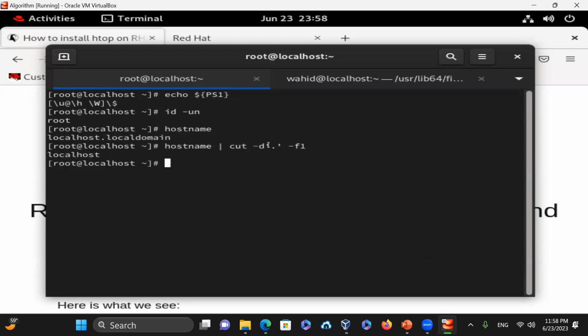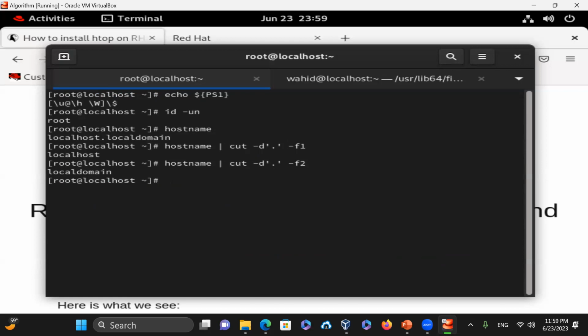And then this command filters out the delimiter dot, which means it finds this dot, and then it says only show me field 1. If you want to see the domain name, field 2, that's localdomain. So there's a lot of commands and command lines that you could use in order to get certain information.